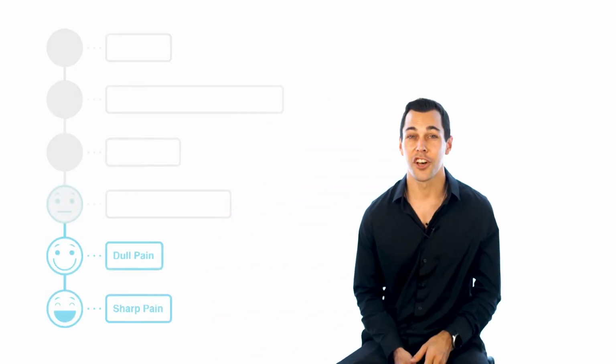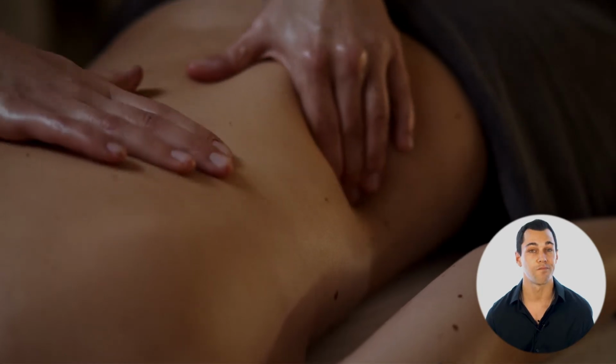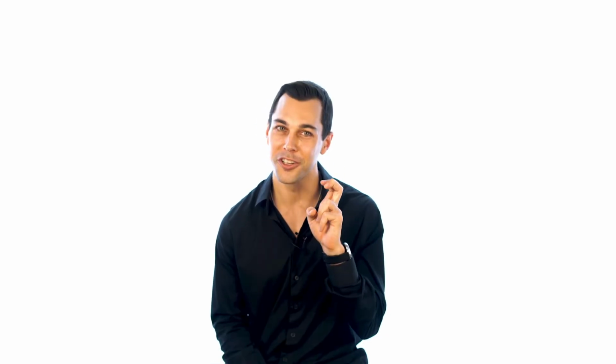Next is what is described as the hurts so good feeling. A simple example of hurts so good might be the feeling of a deep tissue massage or even rough sex. It may hurt, but at the same time your subconscious wants more. So how can this be so? Your subconscious feels change happening, which is like a dull pain, but it also recognizes what is good for the body in the long run. So this is what we experience as hurts so good.